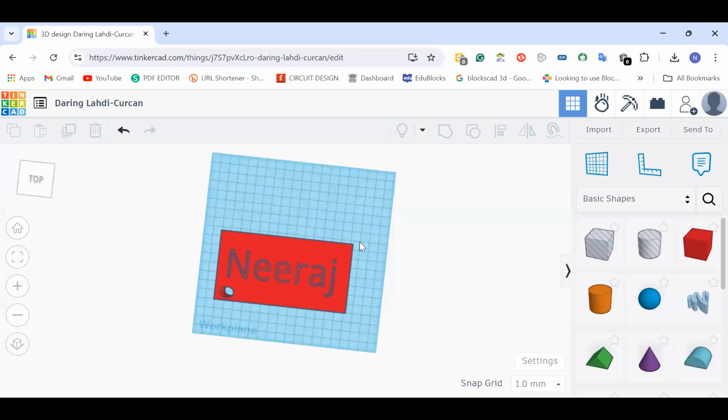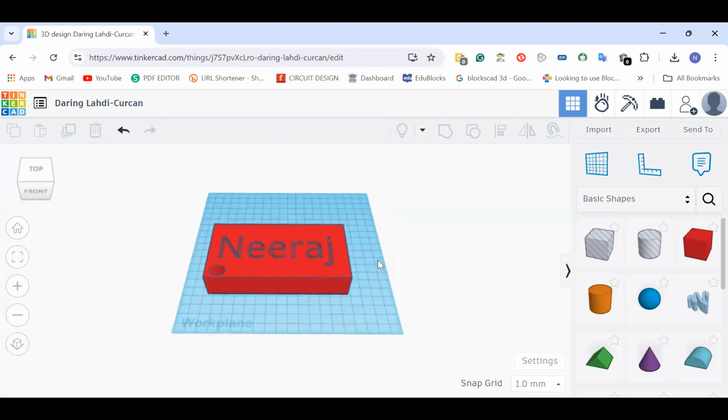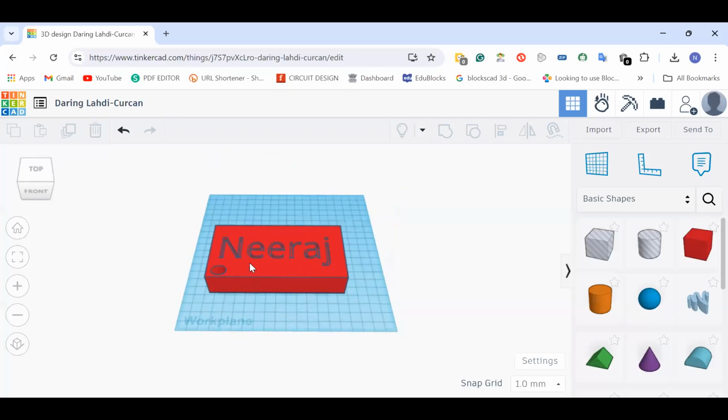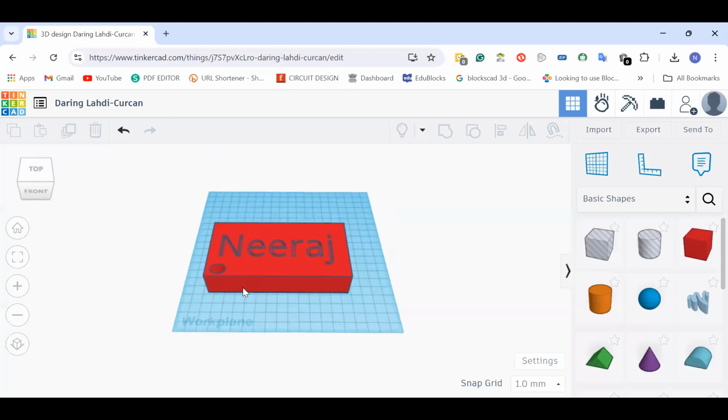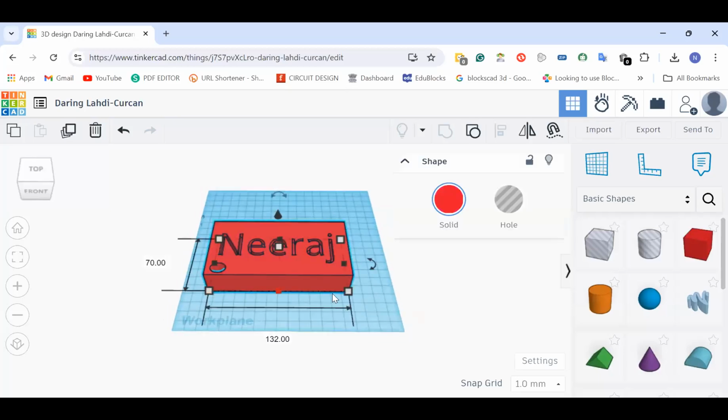So what is basically G code? Our 3D printer doesn't understand this 3D design, right? It only understands X, Y, and Z, a scale basically. Let's suppose this is an object, our 3D printer understands this is X0, X1, 2, 3, 4, 5, 6, 100, Y0, Y1, 2, 3, 4, 500, Z0, Z1, 2, 3. So the 3D printer understands only numbers, X, Y, Z coordinates, positive X, minus X. That's it. It only understands that part. So this Cura software will convert your designs into G code, into coordinates. I'm telling you in simple terms actually.